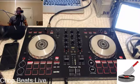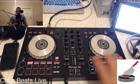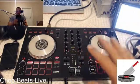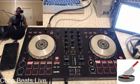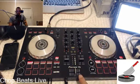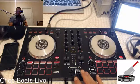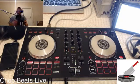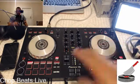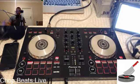Now, the disadvantage to that is you can't control booth output or use XLR outputs to a main pair of powered speakers or an amplifier. So if you're going to do any kind of live scenario or club DJing, I strongly recommend you go for a higher end like the SX2, the SZ2, or any of the Mixar ones, but look for 3 outputs: record output, booth output, and main output. For the main output, you want XLRs, the 3-pin XLR like a mic input, and 1/4" jack or phonos. The phonos you can use for recording to whatever recording medium you've got, and then obviously you've got your booth output as well.